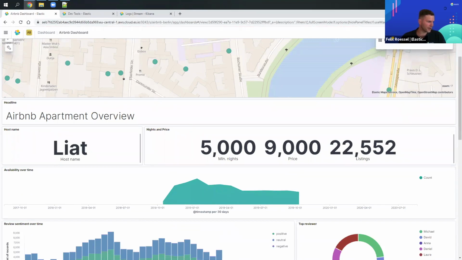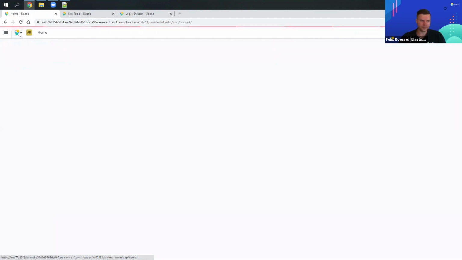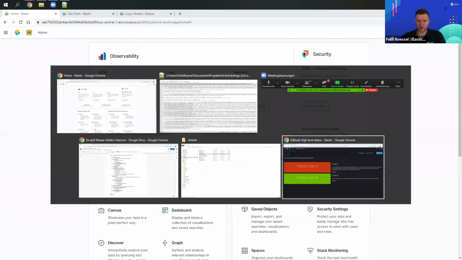What else I would like to show? Yeah, so we have a couple of minutes left. So I would like to show you another kind of dashboard that is using drill downs in another way, which is this dashboard.